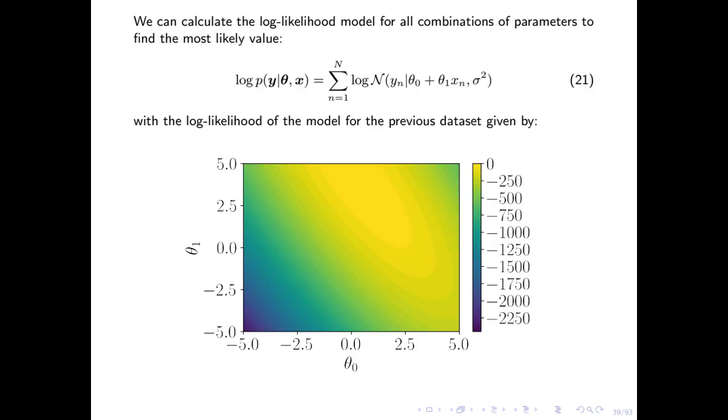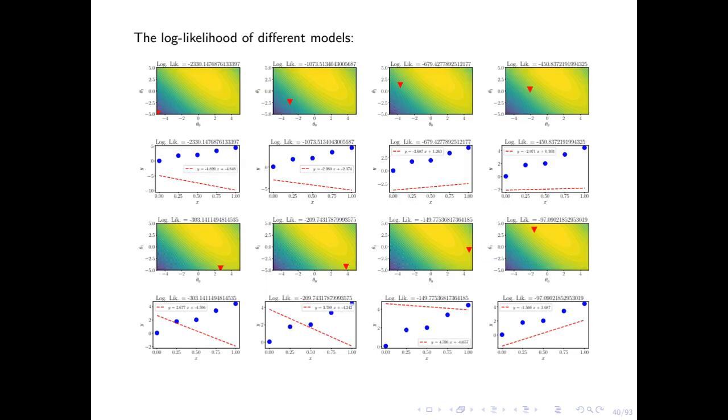Okay, so just to clarify, that didn't include color bars. There are color bars here. Yellow indicates higher likelihoods, that means better fits. Lower values, blue, means poorer fits. So ideally, we want to have a model here in the yellow region. But let's just sample somewhere in the blue region, the green region, and in the yellow region, just to make this a bit more concrete.